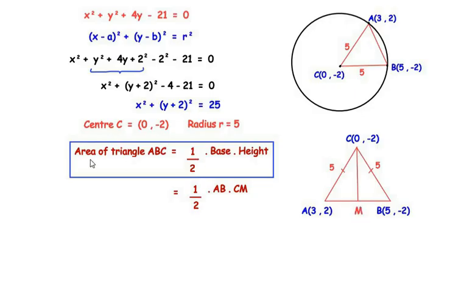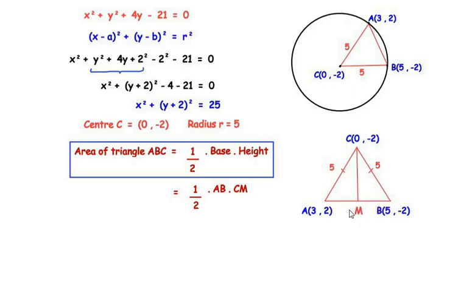So here we are going to find out the area of the triangle ABC by taking 1 over 2 times. Now let us take the base as AB. So here we have written AB times the perpendicular height is going to be CM. Now once we have got this, let us try to find out the coordinates of point M. And since this is an isosceles triangle and the perpendicular height is being taken from point C, the point M divides the line AB into 2 equal halves. So basically M acts as a midpoint of line AB.